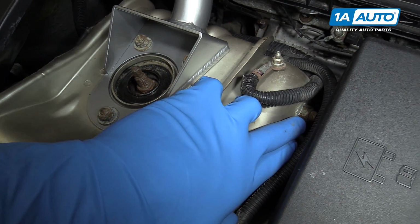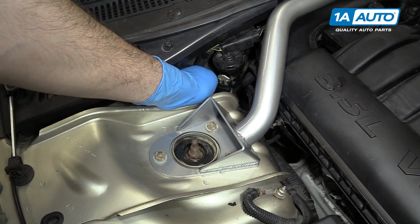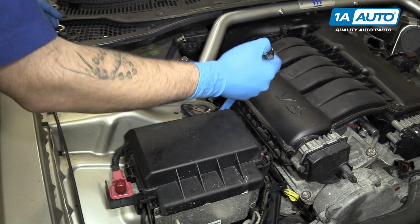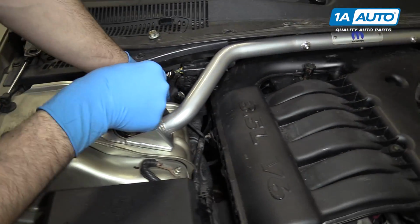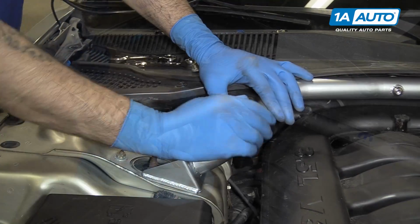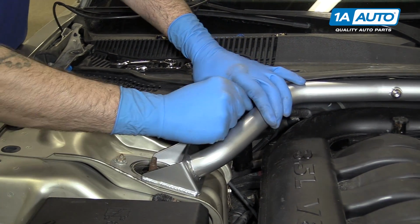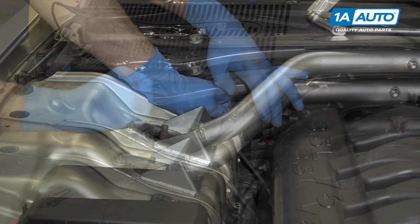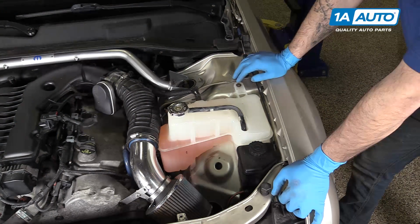Remove the 18mm nut on the outside of the strut tower here and its twin over on the back side down here. Can't see it very well, but you can reach it with an 18mm wrench. So we'll remove both of those. Remove the nut and move on to the back side. Be very careful of any wiring you find here. So our bolt was actually pretty rusty and I was having a tough time getting it off with a wrench. Fortunately, an 18mm socket and this flexible handle ratchet was able to get in there and do the trick. Remove the nut.